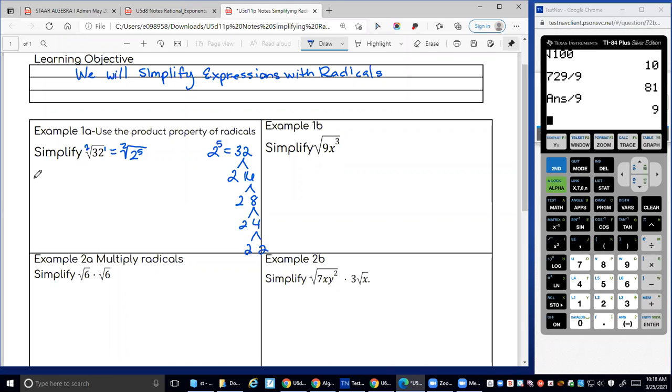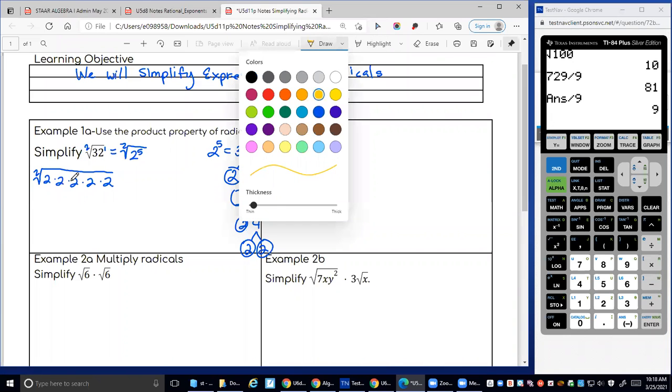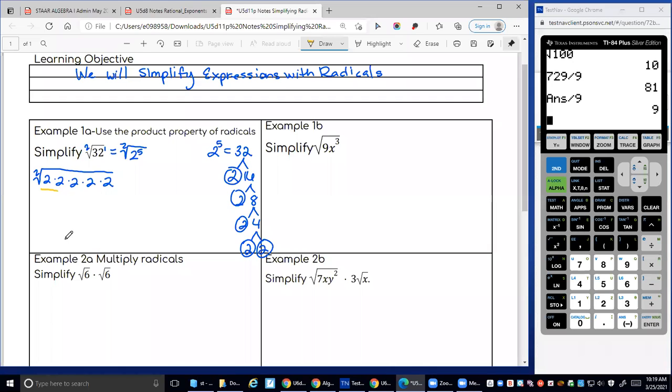And I can also rewrite it and expand it out. I have an index of 2 that tells me how big of a group to look for, and then 2 to the 5th power, 5. I'm going to multiply 2 by itself 5 times. Is it 2, 4? Well, it's actually, see, 1, 2, 3, 4, and 5. Yes? Okay. So what we're going to do, I'm looking for those groups of 2. Here's a group of 2 factors that are the same. Another 2 that are the same.